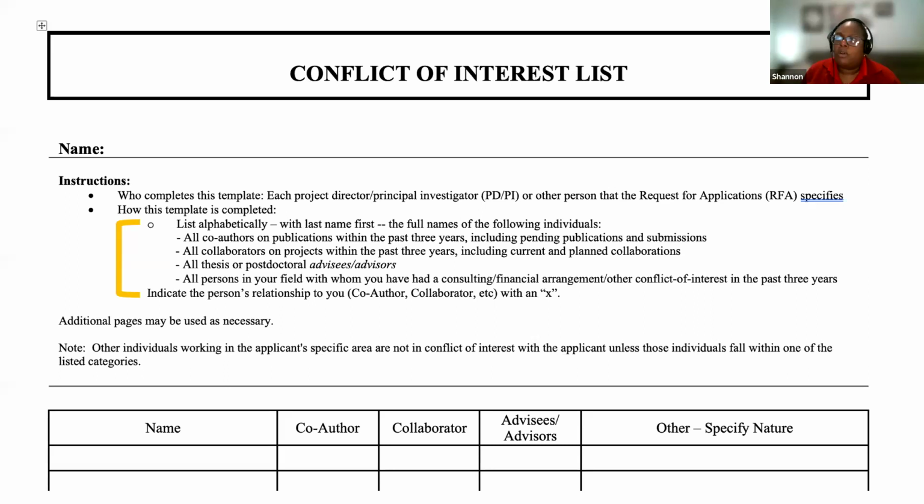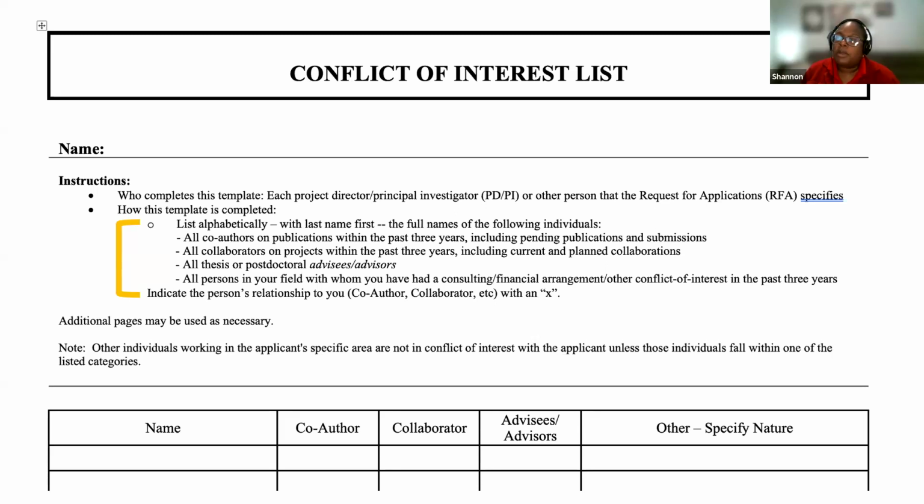You're listing your co-authors of publications for the past 3 years, your collaborators on projects within the past 3 years, all thesis or postdoctoral advisors, advisees, and all persons in your field who you have consulting, financial arrangements, or any other conflict of interest with. You can indicate your relationship by putting just that X below.